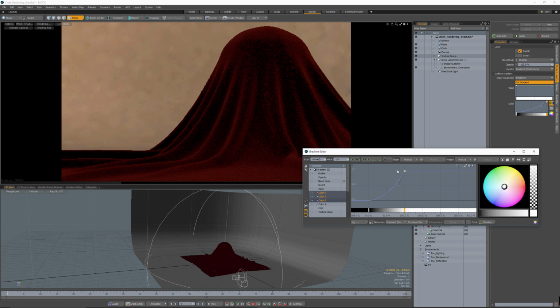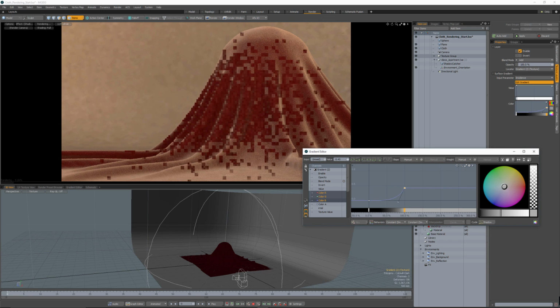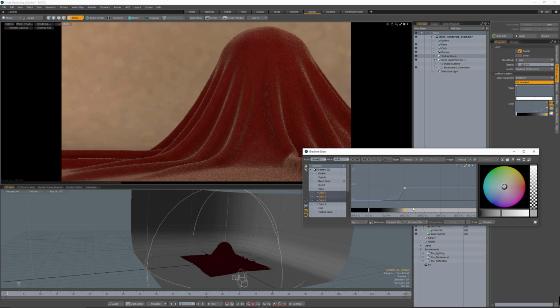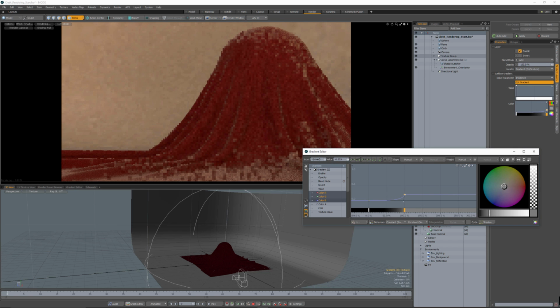If you want to use this in an additive fashion, let's change this to add. If you know you want cloth that's brighter and more vibrant in color, I would say go with this additive method. But then you're going to want to start by taking this way, way down, because all of your color shift is going to come in brightening. It's not going to be darkening the original; it's going to be lightening it. So let's drive this really far down, maybe like 0.2 or something like that.